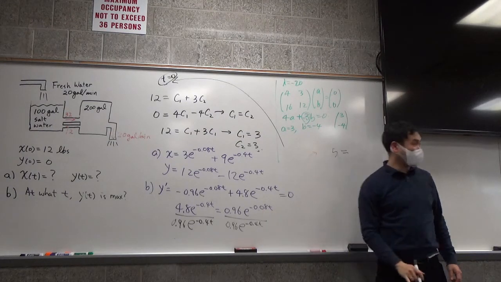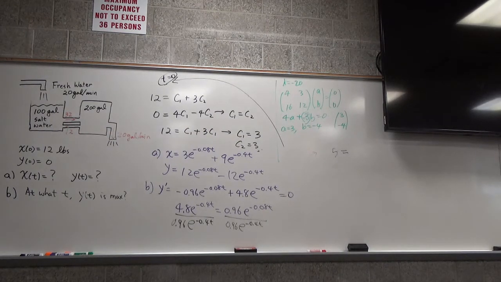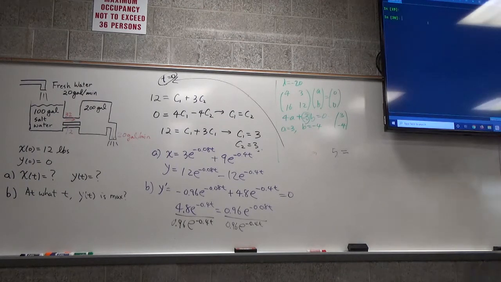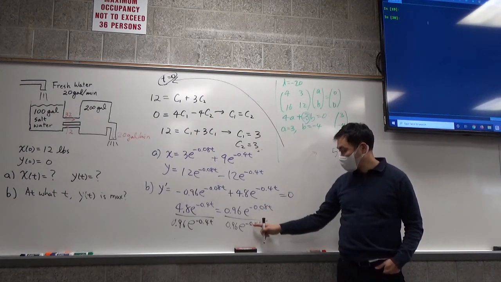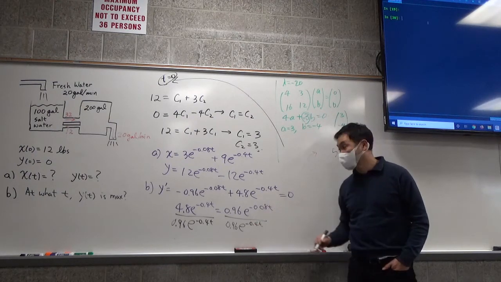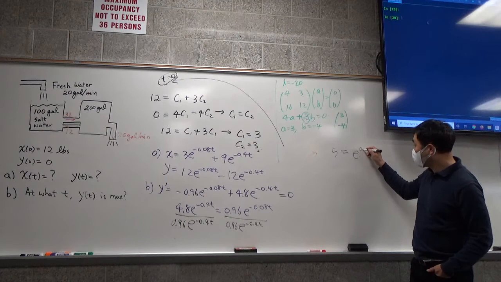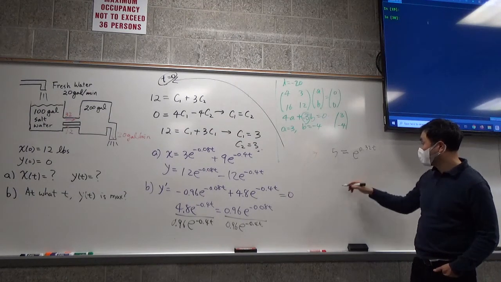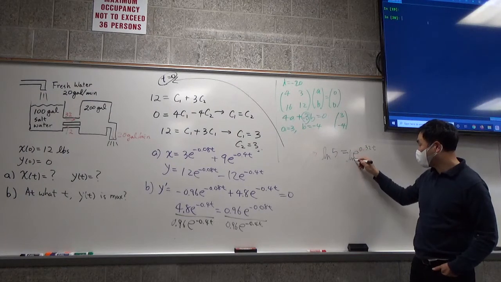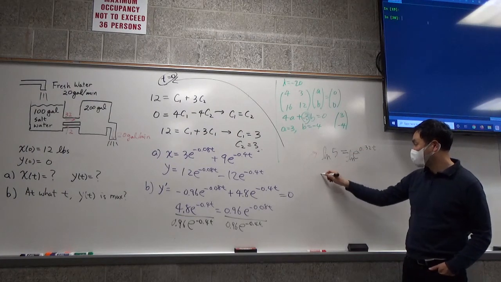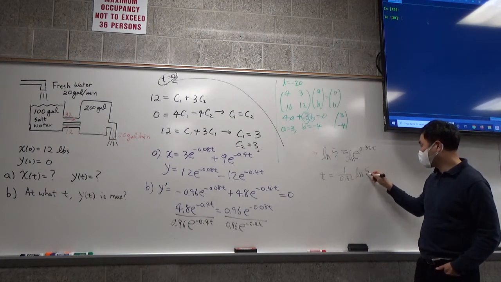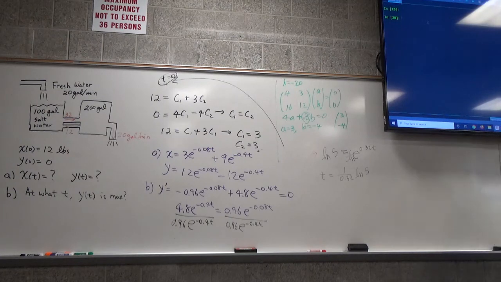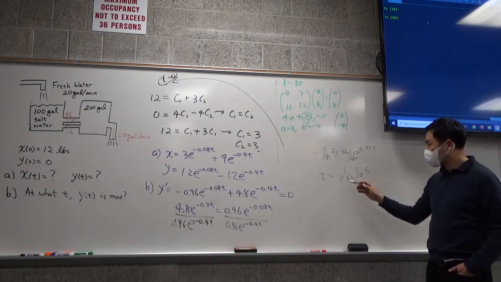Whereas on the right side, if you divide, the exponents subtract, right? And therefore, you end up with negative 0.08 minus negative 0.4, so that's the same as 0.4 minus 0.08, which is e to the 0.32t. And you can further solve this by taking ln to cancel with this and dividing by t. So you have t equals 1 over 0.32 ln of 5. I used the calculator with this, and I got something like 5 point something minutes.